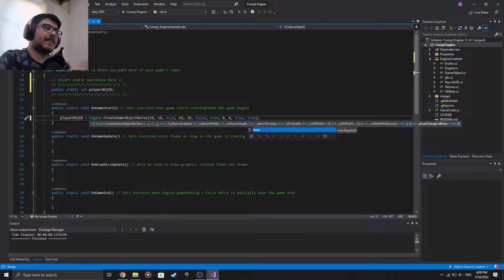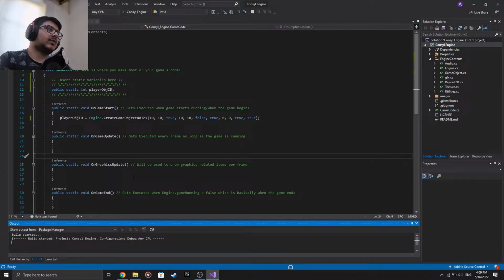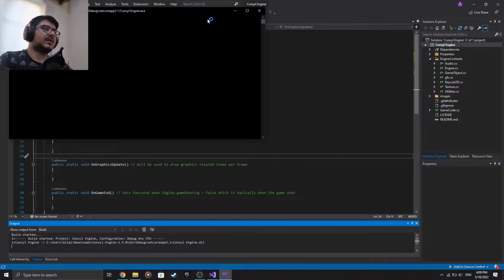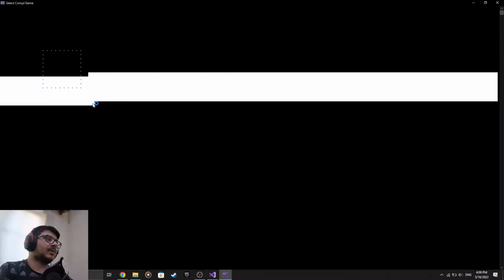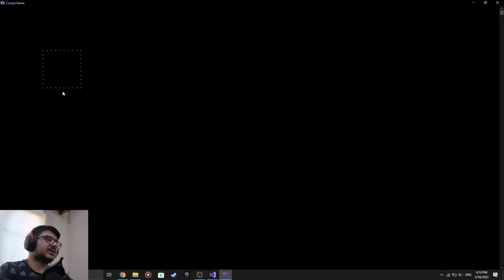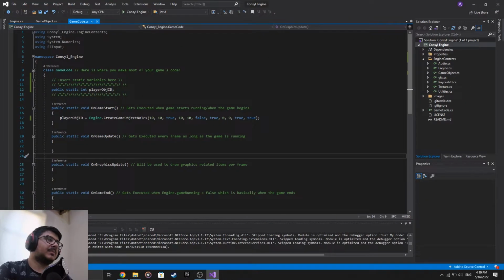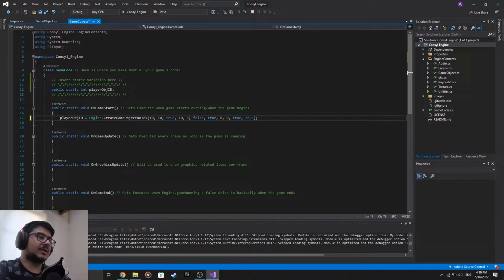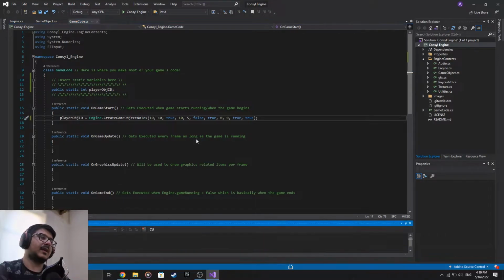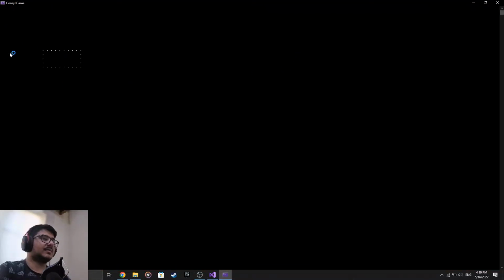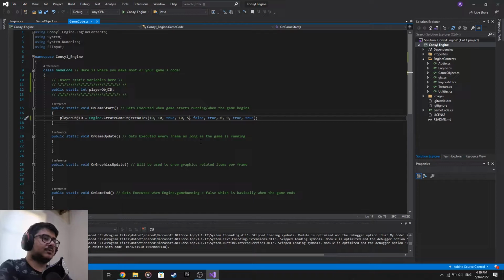Now we did this, we open this, open Console Engine, just start this, and let's see. There's a box. Yes, that box is the debug visualization for the player's collision. Let me modify something here. This is its location x and y, and this is the width and height for the collision box. So I'm gonna set this like a height of 5, and now if I play and full screen, this becomes like this. This is the collision. So now let me revert this to 10 or something like that.